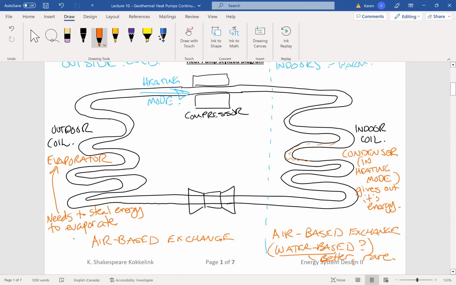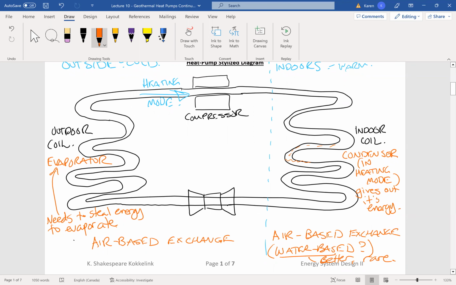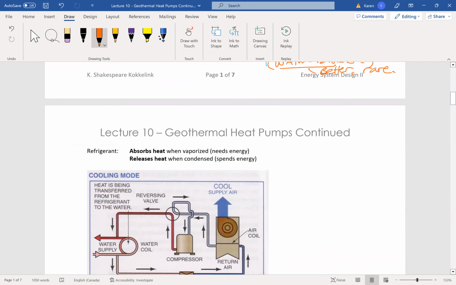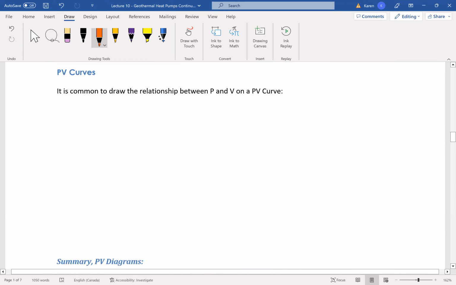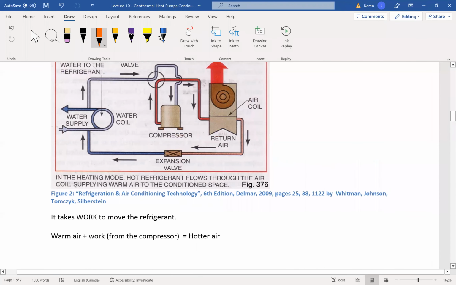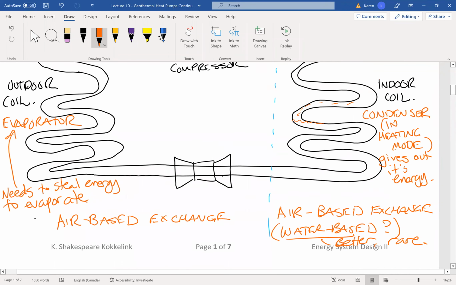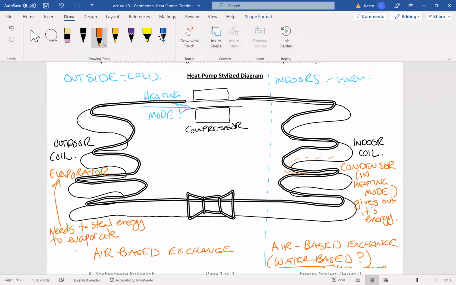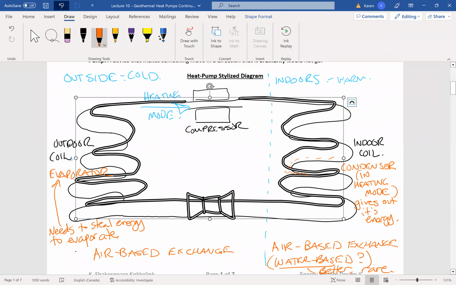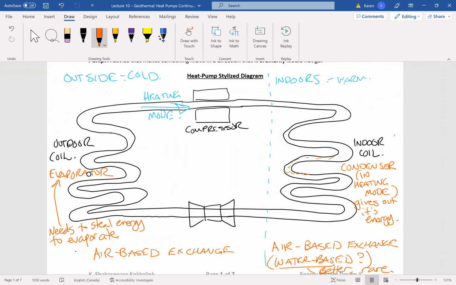So let's talk about temperature. And what we're going to do today is make some diagrams. We're doing what's called a PV curve. We're going to do PV curves today, and it's something that you haven't learned about heat pumps yet. You have learned this thermodynamic cycle a couple of times, but we just need to remember it so that we can do our PV curves. So in order to do our PV curves, I want to talk about the pressure and the temperature at each of these corners, and then we'll go on our break.